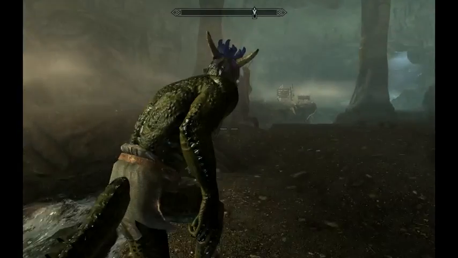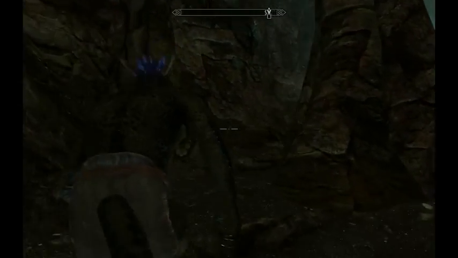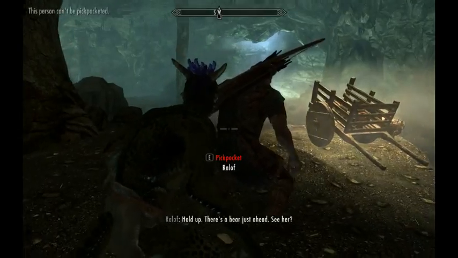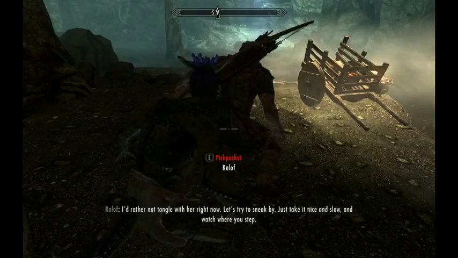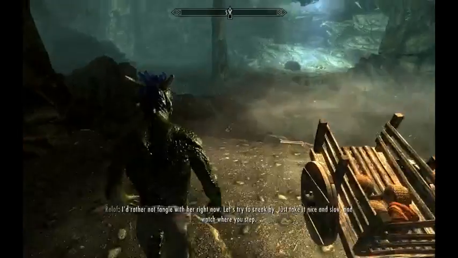So if you go behind someone when you crouch, there's like a red pickpocket option. There's a bear just ahead. But he has nothing on him. Can't pickpocket him. This guy. Try to sneak by. Just take it nice and slow. Charge!